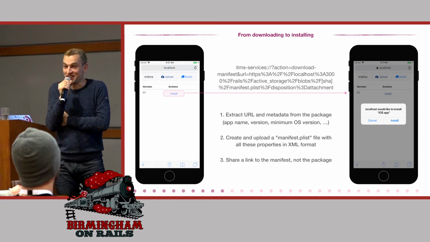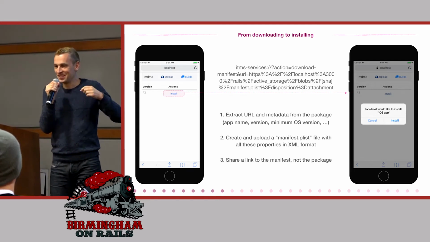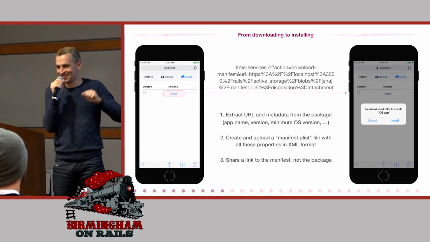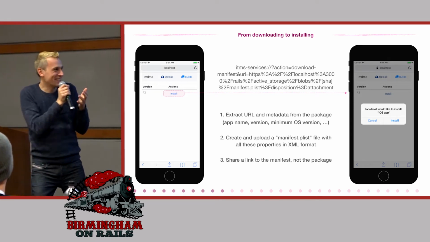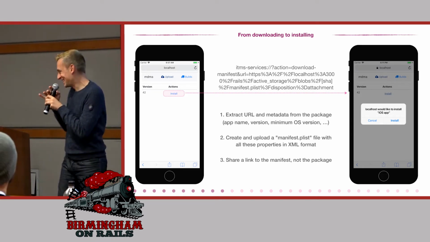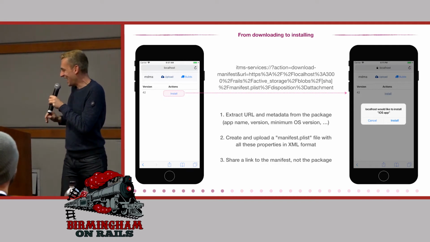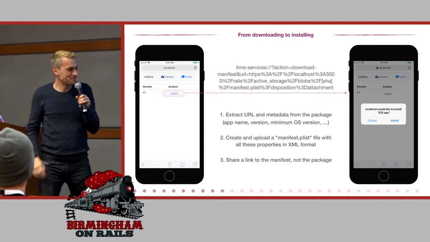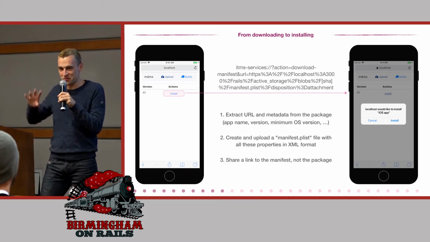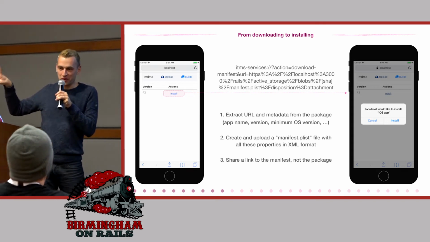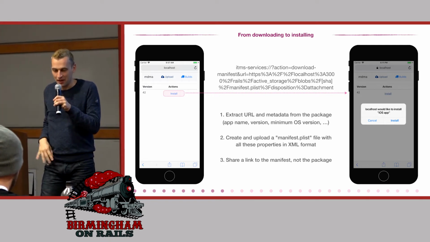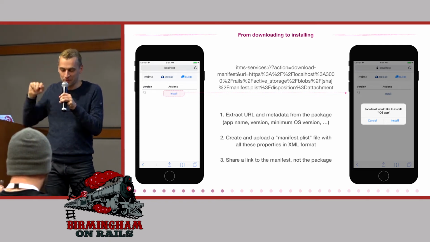And so the question is, can Active Storage do all of this? Who says yes? I mean, if you say no, the talk is basically over. So yes, it can. And I'll show you how. So what we want to do here is we have this attachment, this package, and now we want to do something with it. We want to analyze it behind the scenes and get some information.